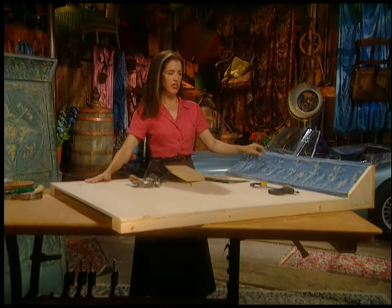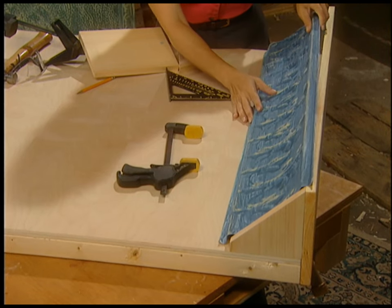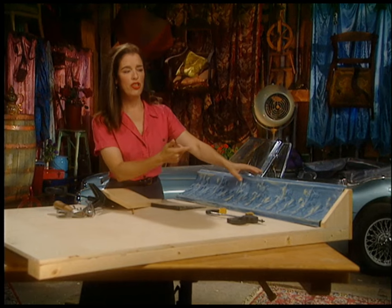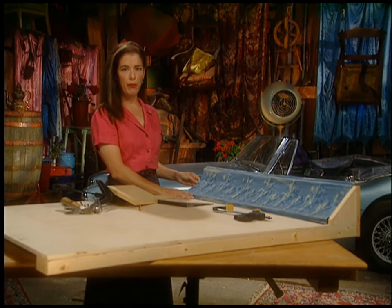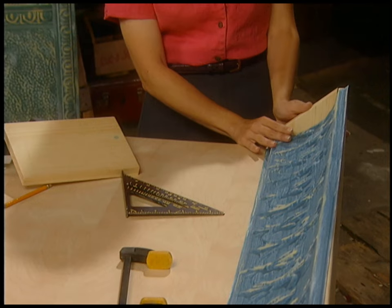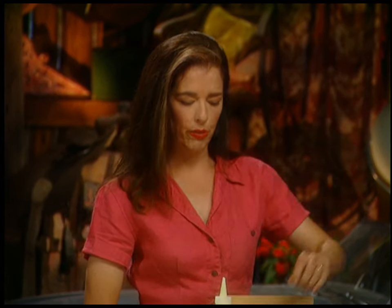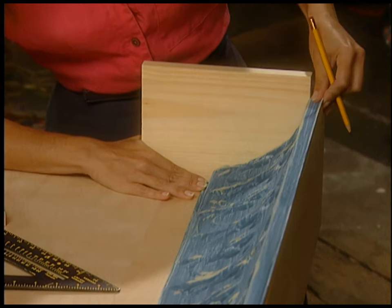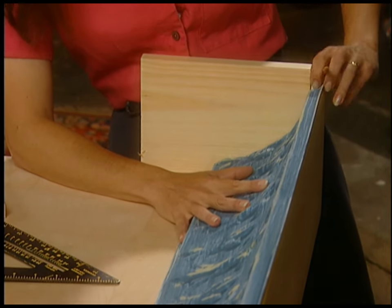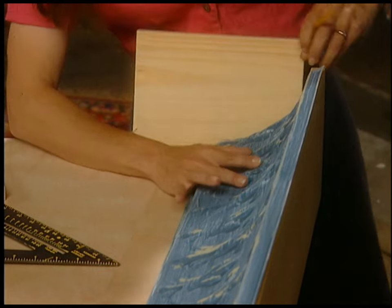The frame is finished — it's got its smart little shelf, and I've put one triangular bracket at each end because that catches the sharp edge of the crown molding. The sharp edge is dangerous; if you're horsing around on your bed you don't want to suddenly cut yourself. So I'll cover those ends with little triangular bits so nobody gets hurt. The tricky part is that the crown molding is flexible since it's made of tin, so getting the measurement exactly right is a bit of a pain — you have to hold the crown molding in place, hold the block with your stomach, make your mark, then cut it.